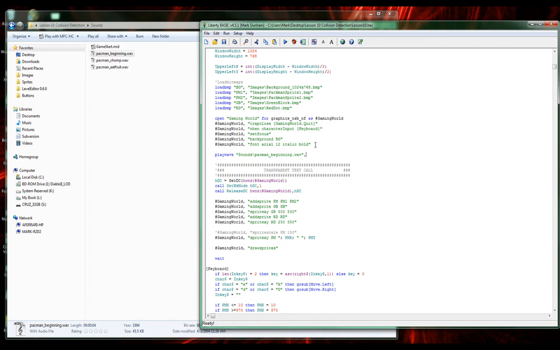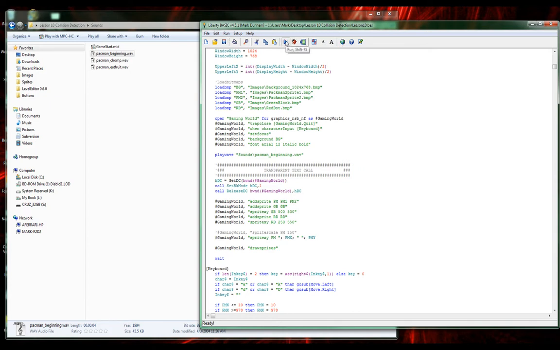Now there's a couple of commands we can give it here. We could just leave it blank, with no comma or anything. If we do that, it's going to play the entire file, and we're not going to be able to do anything else in our program until that finishes playing.